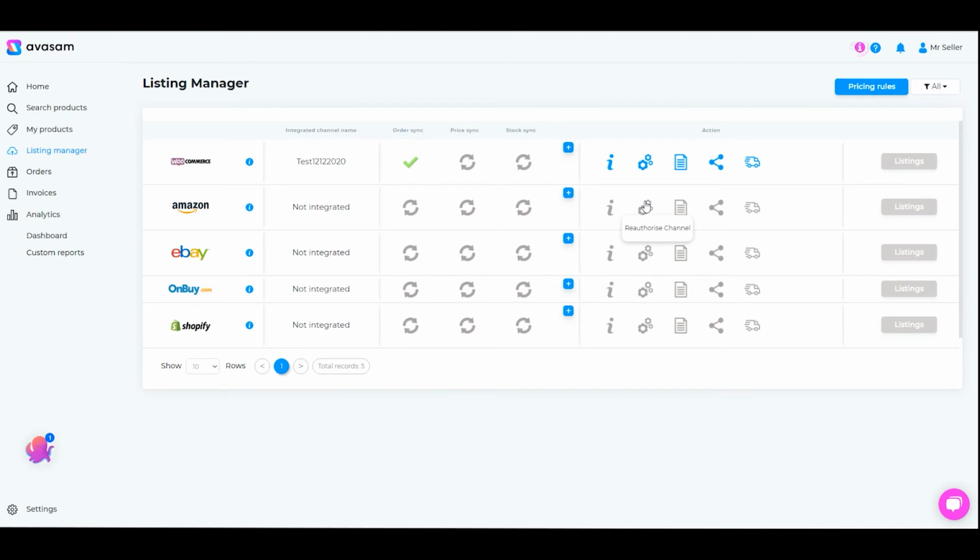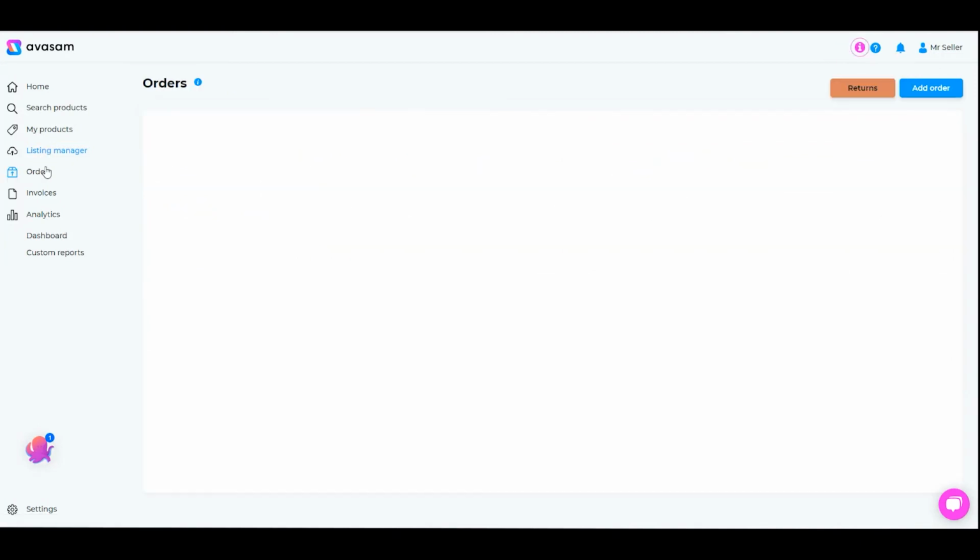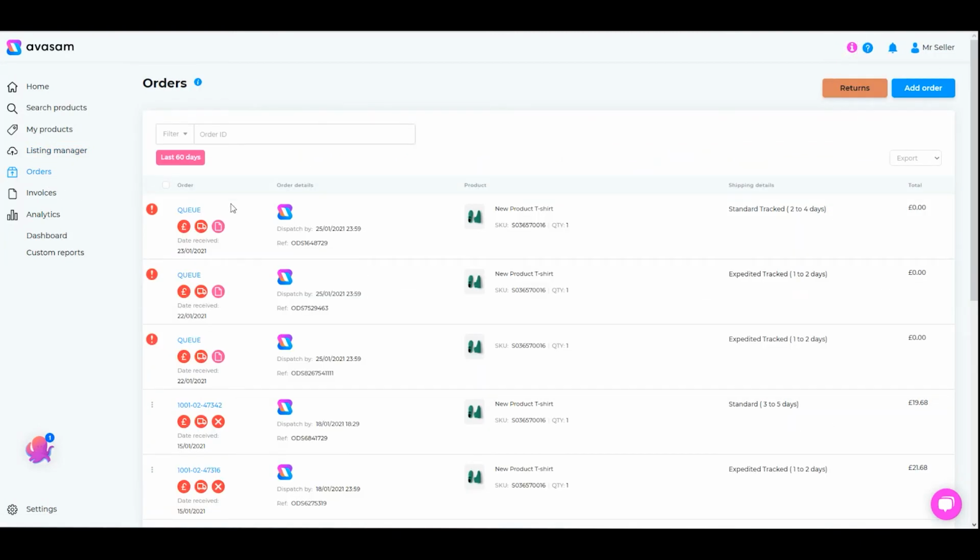In the order screen itself, another thing to look out for that would indicate if there's a problem with the SKU mapping is if there's no picture next to the product. So when first looking at the order here, if you can see a title, quantity, but you can't see an image for the product, it's worth going back to Listing Manager and straight to the SKU mapping.